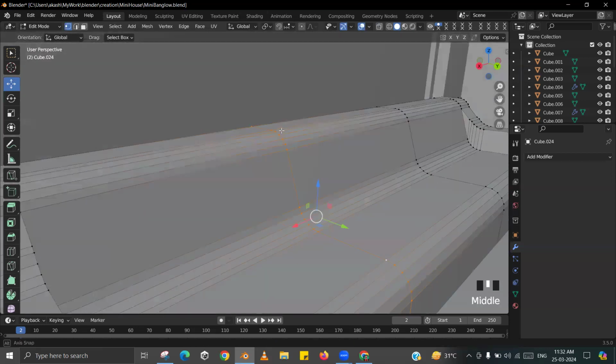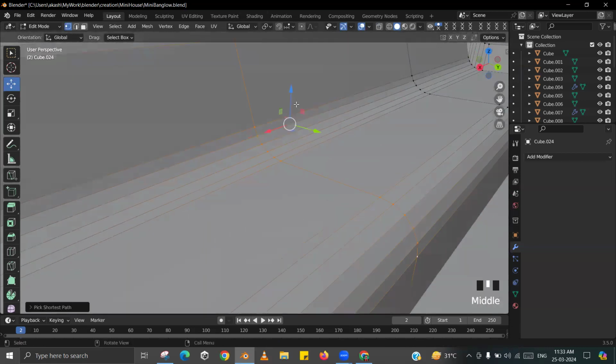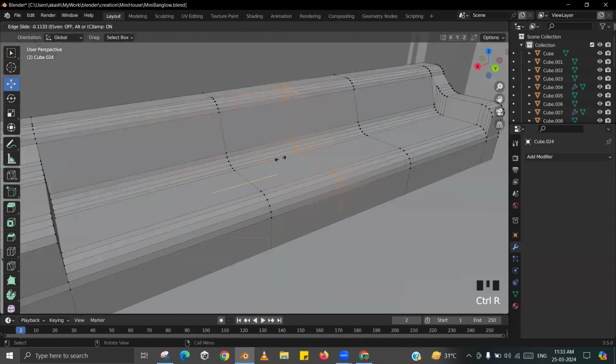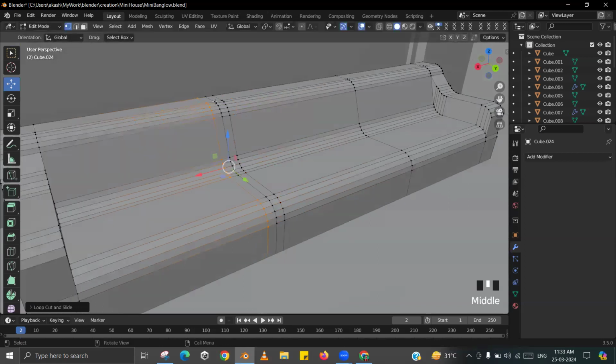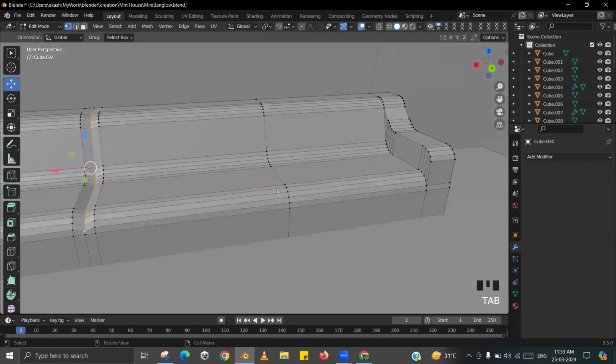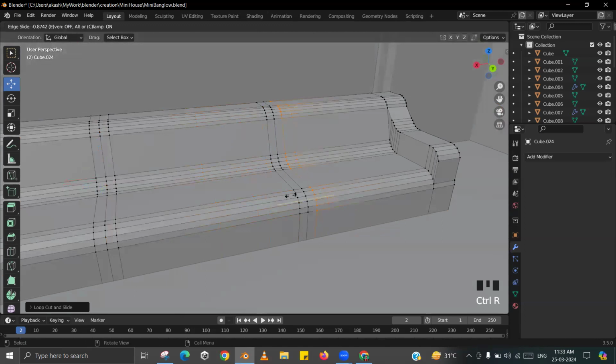What we can do for this is select from here till here and put it a little bit down, but this is not good. Let's make one more loop like this and like this. Now select from here till here and put it down, right? Or else Control D, Control Z, and make one more loop here and this side similar.